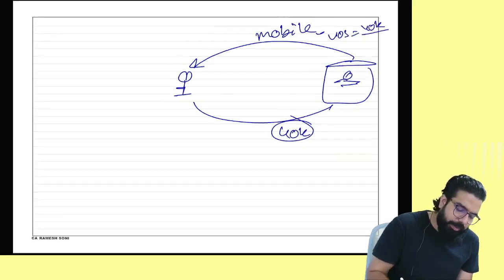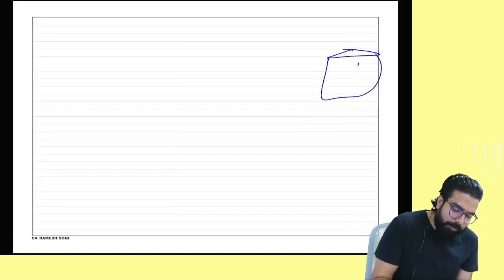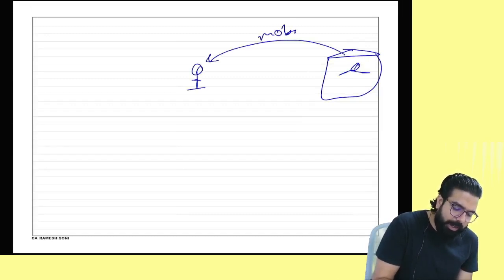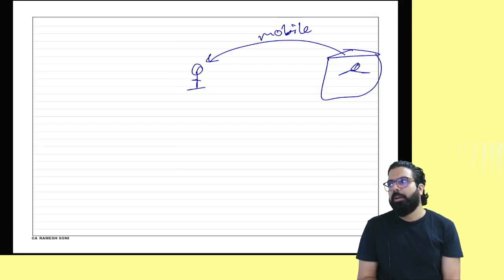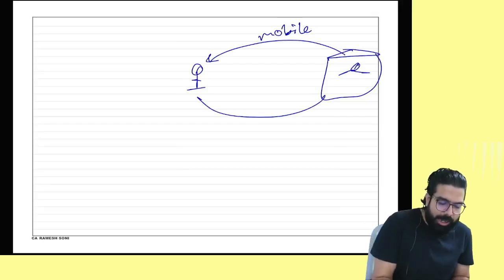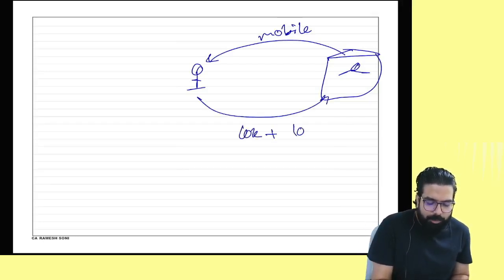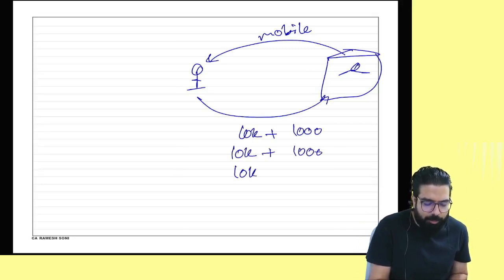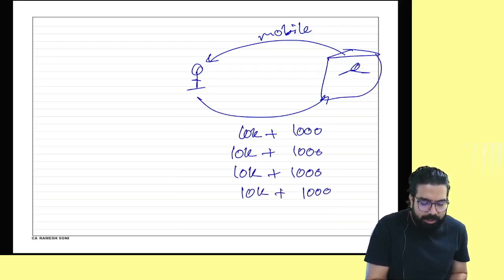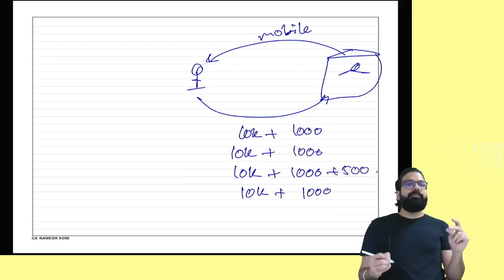Okay. This is one shopkeeper, uncle. I went to uncle and told, uncle, I want one mobile phone. Uncle told, okay. But I told uncle, I don't have money. I will do one thing. I will pay you every month 10,000 rupees plus 1,000 rupees interest. And if I delay any month, I will pay you penal interest also.